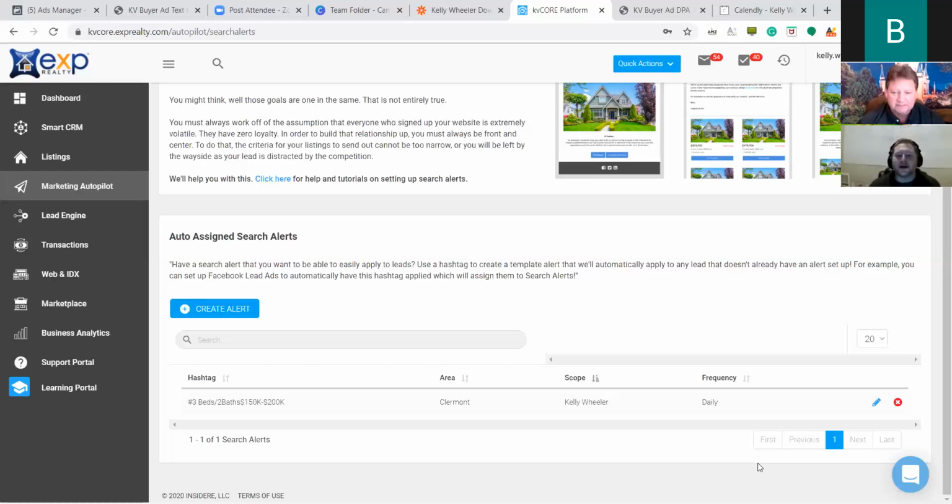The idea is to build your funnel so that it's constantly being filled up. And at the end of the day, you've got deals that are coming out this week, this month, next 6 months, next year. So you have all of your leads set up and segmented properly so that you can track and calculate what your return on investment is going to be and what your gross commissionable income will be.